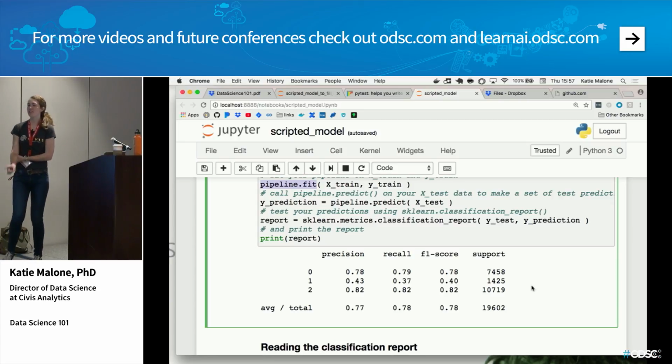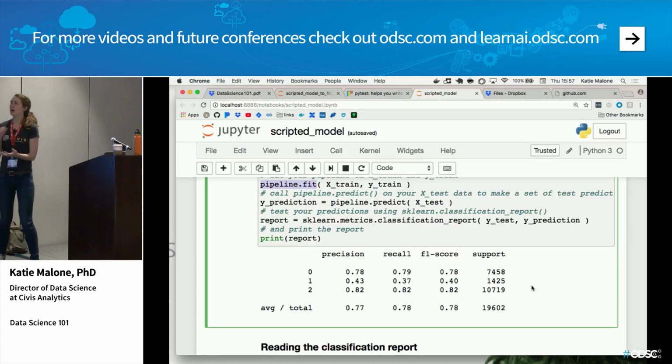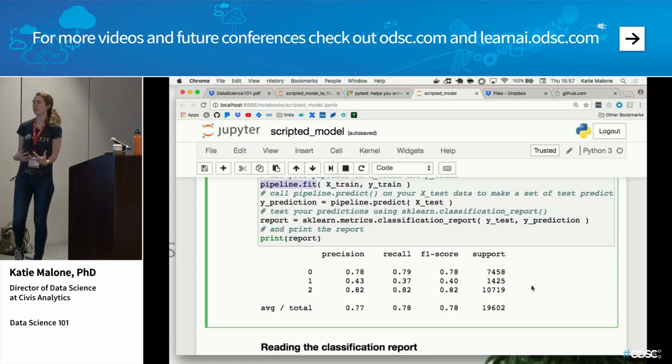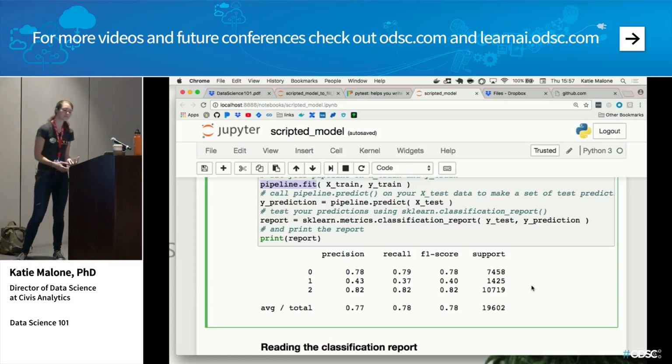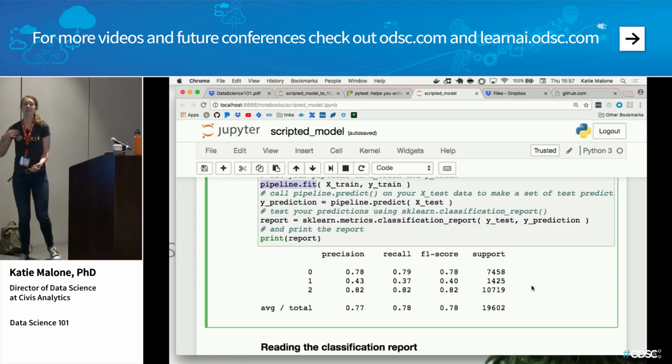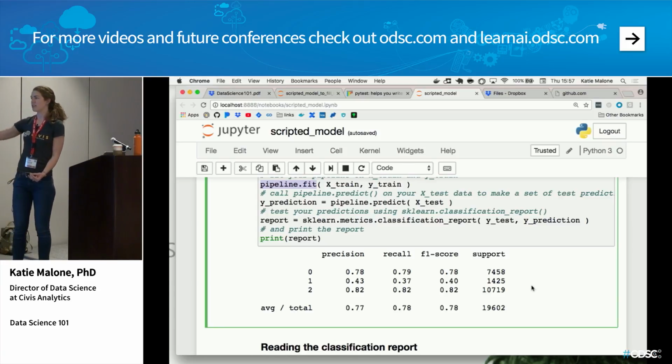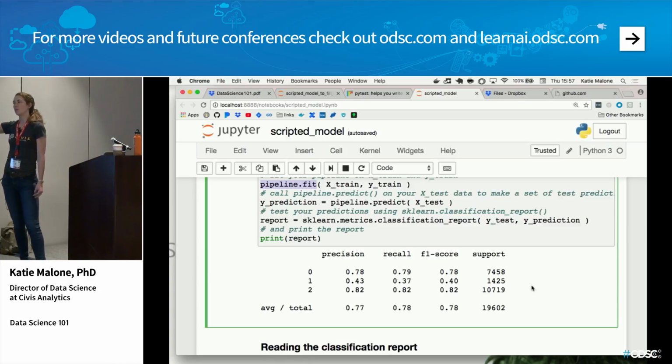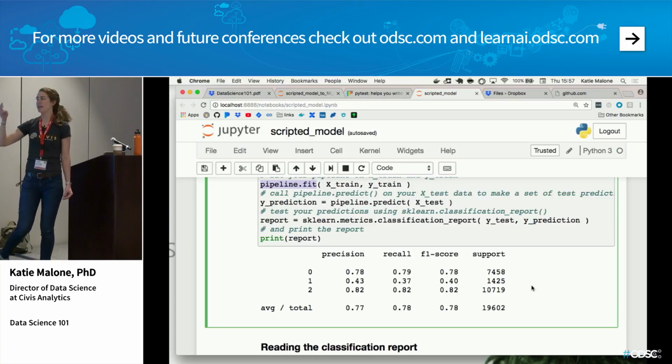But before we get there, let me just go through classification report real quick, because this is now giving us a more fully flavored picture of what our model is doing. So this is now giving us several different numbers instead of just a single score. So what are these? First of all, there's 3 classes. That's what the 0, 1, and 2 are. So you might remember that 2 is functional, 1 is functional needs repair, and 0 is non-functional.